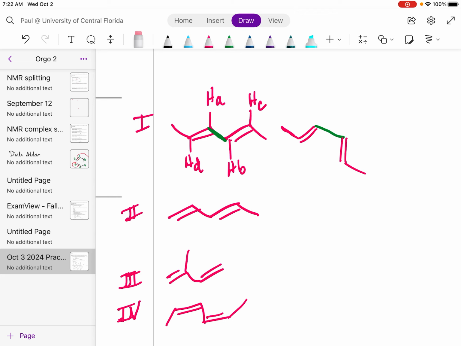So if we do the same thing for two, there's our green bond. Okay, I'm going to leave the left side constant. I'm not going to change that at all. I have an HA here, I have an HB right there for reference. And now our double bond is going to be like that. So with respect to where's that HA? It has to be right there. And we see HB and HA are trans to one another, so that's where HB is. So my methyl has to be right there. Like that. Now we clean that up, getting rid of the hydrogens there. That's kind of what we're up against right there.